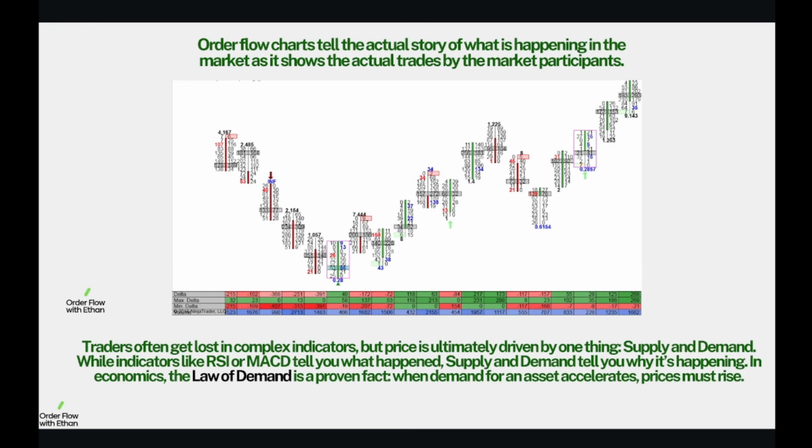In economics, the law of demand is a proven fact. When demand for an asset accelerates, price must rise, but when demand for an asset decelerates, then price must go down. So the law of demand and supply works on every single thing, every single market in the world. Same thing goes back to trading stock markets also. You just have to analyze the supply and demand of the market so you can actually understand what is happening and where the market is going next.